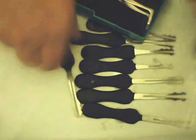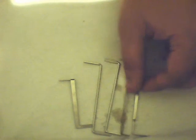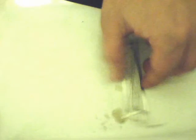Okay. We're moving along here. Okay. These are the two wrenches that come with the double wrench. No, the clump set. The clump set. Double-sided tension wrench is okay. I'll get these out of the way. This is the clump set. Thing opens up like this. Another tension wrench. I've been testing this set out.